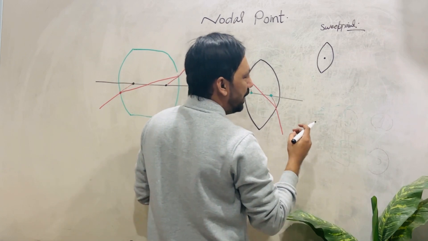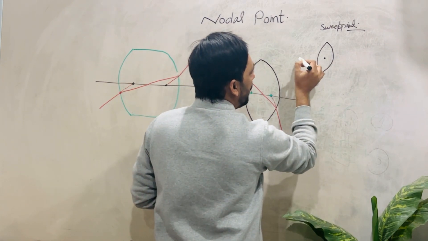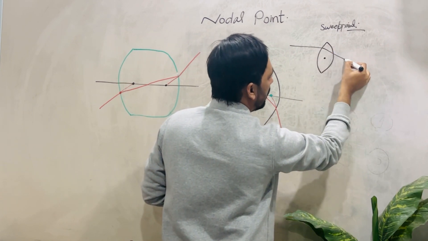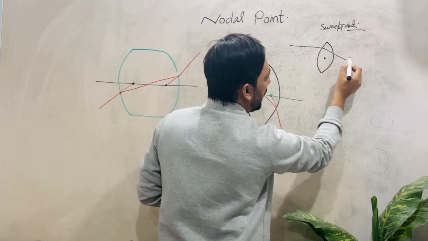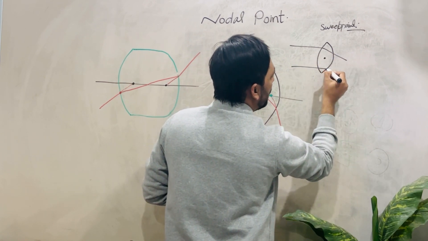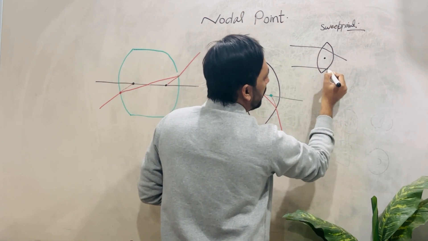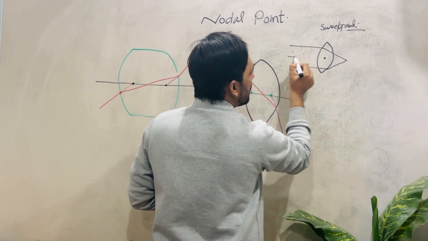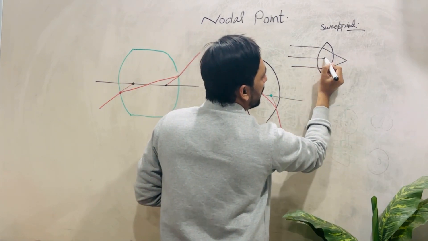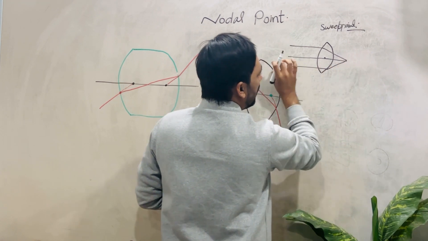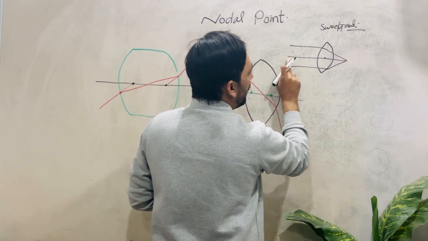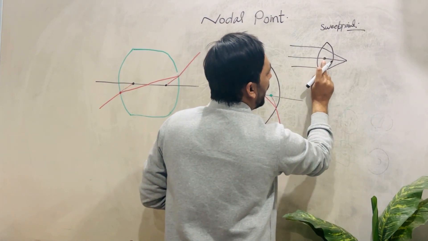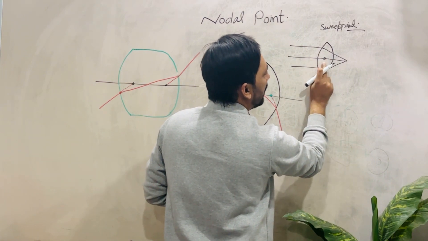A basic concept of the optical center: when light passes through a convex lens — which is also called the converging lens — the light ray will bend and converge at the central point. But if a light ray passes through the optical center of the lens, it will go straight ahead. It does not show any refraction when passing through the optical center. This is called the sweet point or optical center of the lens.